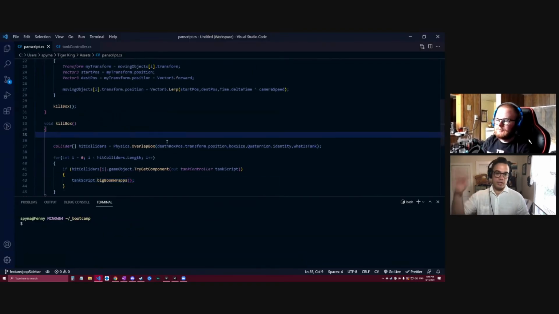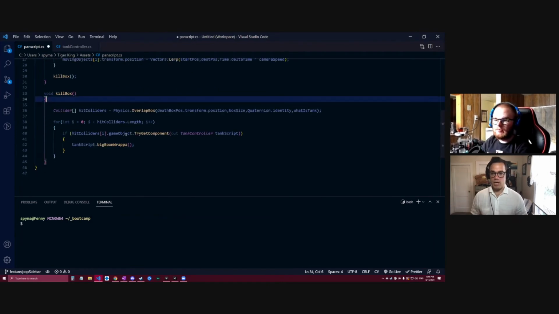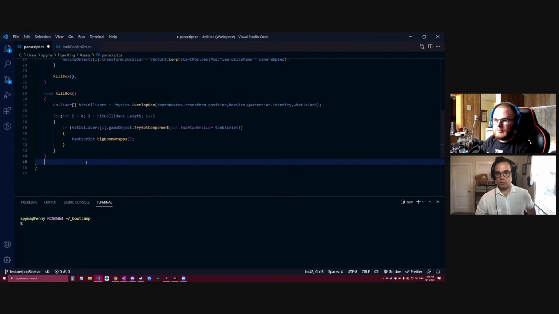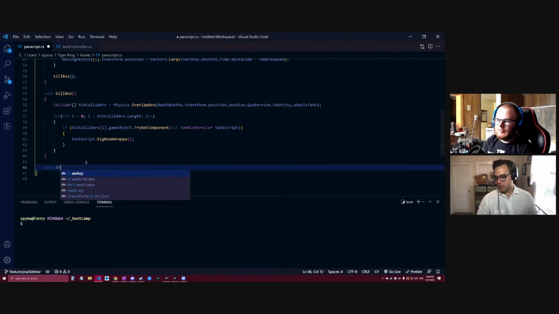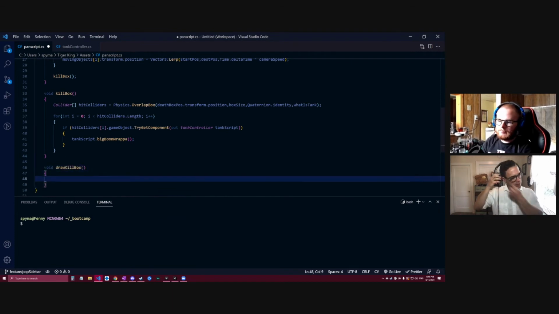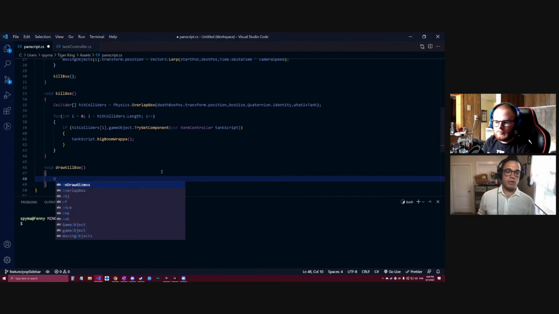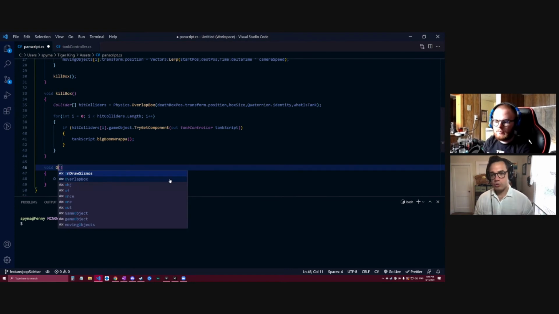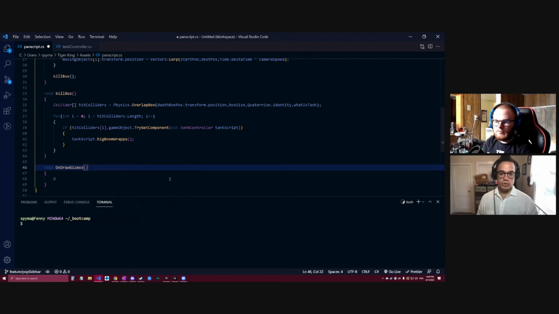It's a new function totally outside of Killbox. I'm just gonna clean this up real quick. Void DrawKillBox. It's a function that's built by Unity, and it's capital O. Sorry, we're renaming the function. Normally I'll give you creative liberty, but this one I'm locking you in. Capital O, on. You got it right there.